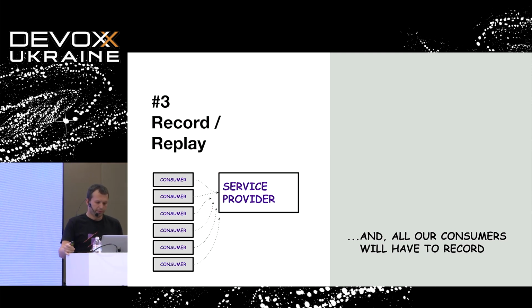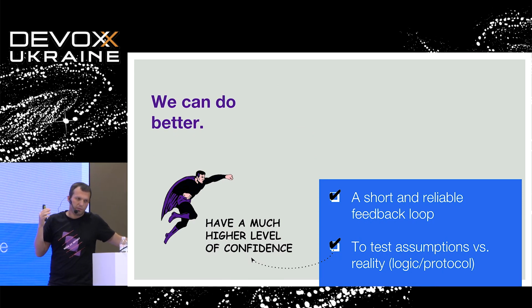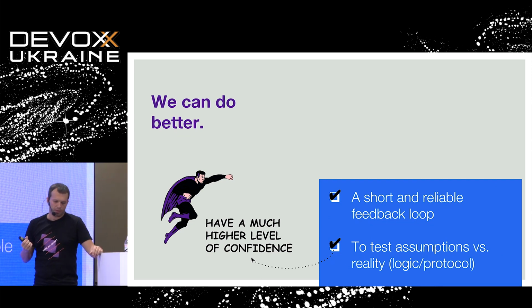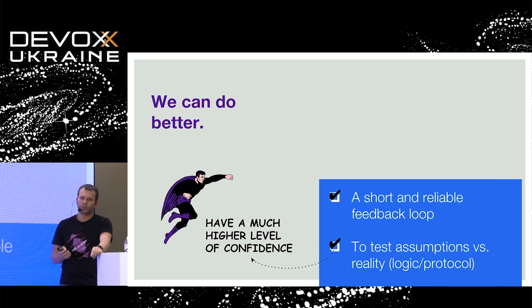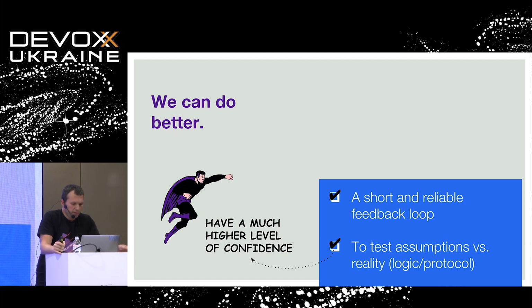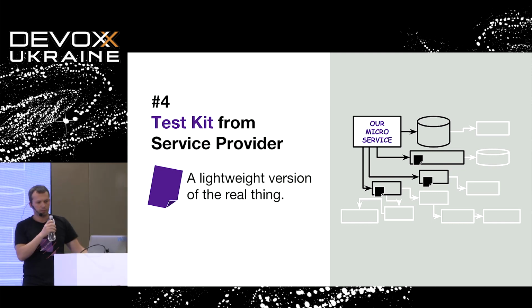So we want something better. We want a high level of confidence in our tests, and we want a reasonable way to maintain these tests over time. And here I want to talk about test kits. So what is a test kit? In a sentence, it's a lightweight version of the real thing. Okay?